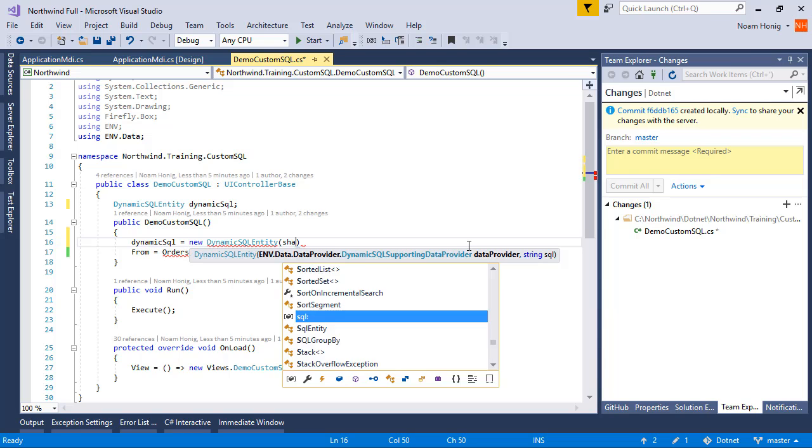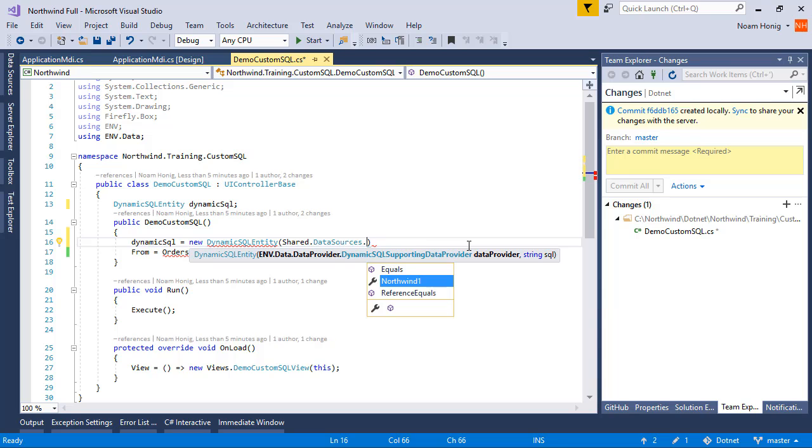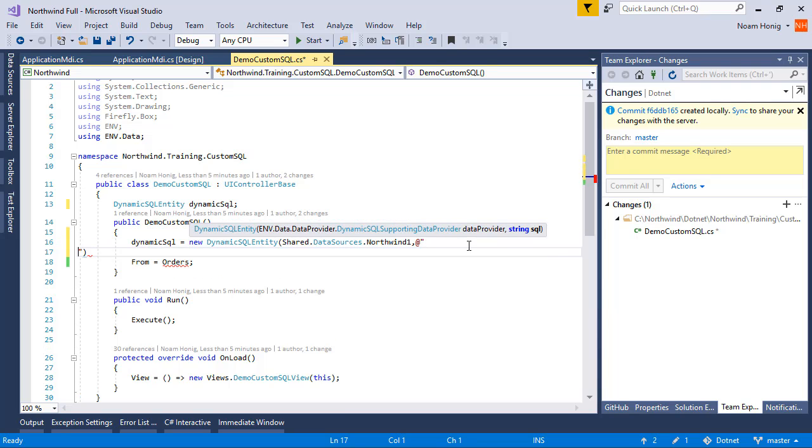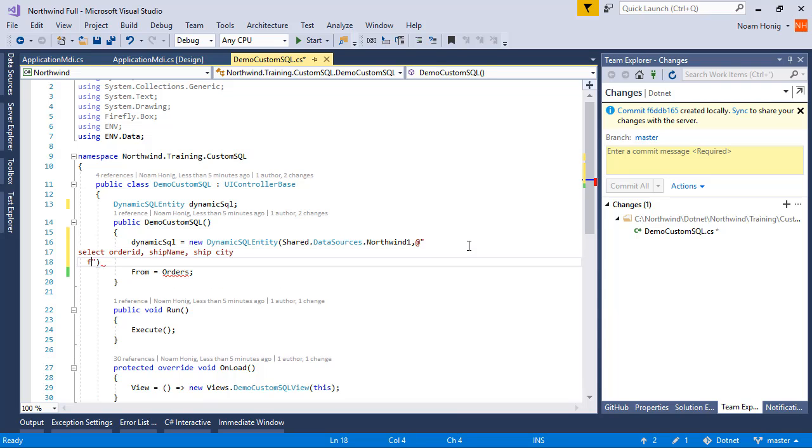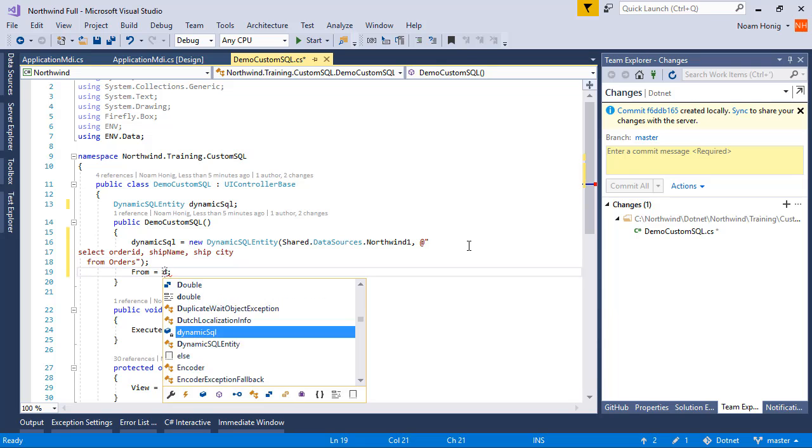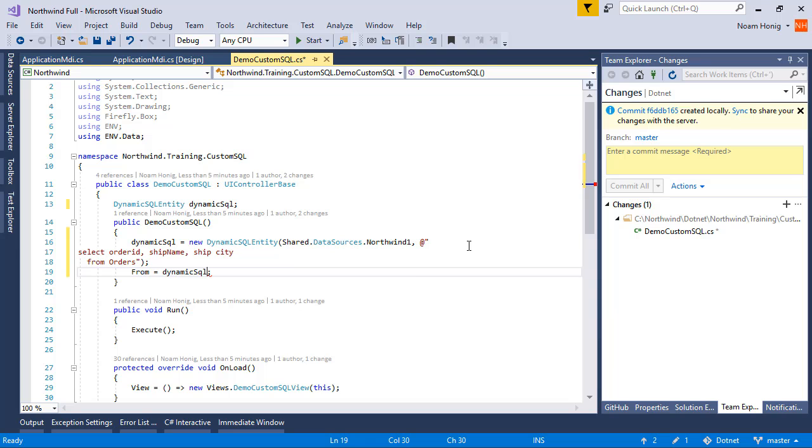In this case, shared data source Northwind, and the select statement that we want to have. So I'm going to put an @ sign here so we can format it and say select order ID, ship name, and ship city from orders. Perfect. Now, the form is going to be the new dynamic SQL entity that we have created.